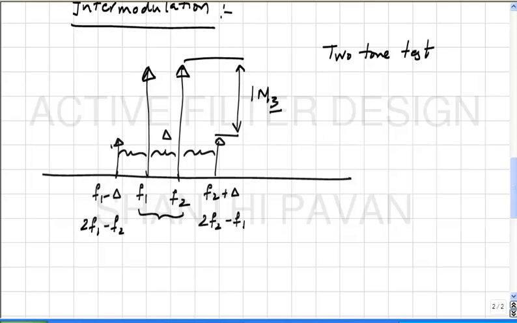The distortion is proportional to, all these transconductors which are nonlinear are injecting nonlinear currents, which is proportional to the input voltage cubed. So the maximum amount of nonlinear components that they will inject will be at frequencies where their inputs are very large, and that happens around the band edge, which means that around the band edge the intermodulation distortion will peak.